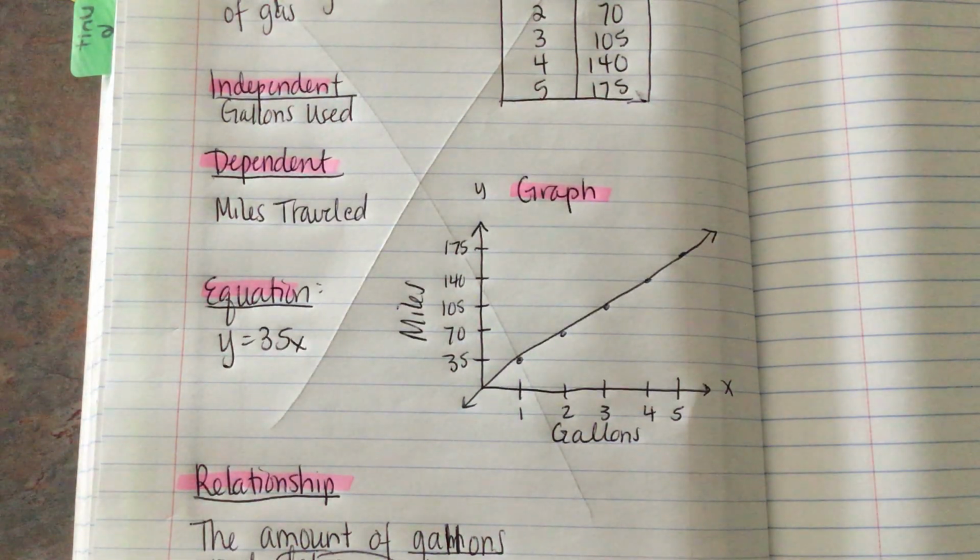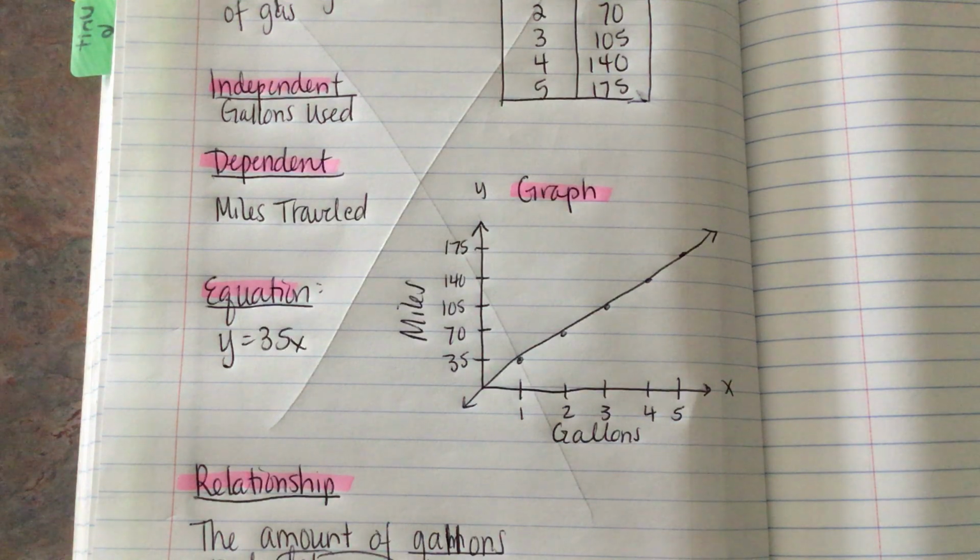Once you have completed that as a group, and everybody agrees, you're going to bring your notebook to me. I'm going to give you a check plus. Then I'm going to give you a piece of giant graph paper. This is where you're going to transfer the information in your notebook, which is technically your rough draft. So if you make any mistakes, you make them in there. You're going to transfer all your information to this graph paper.